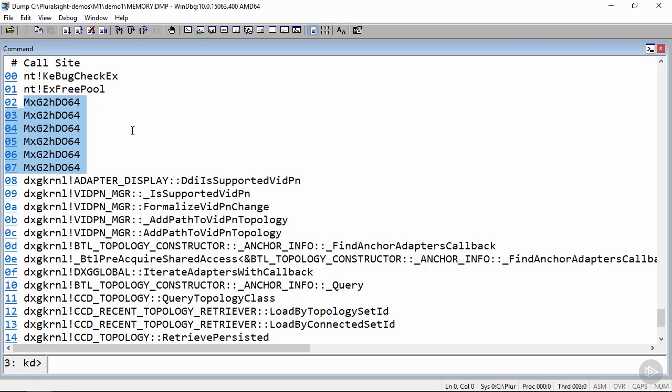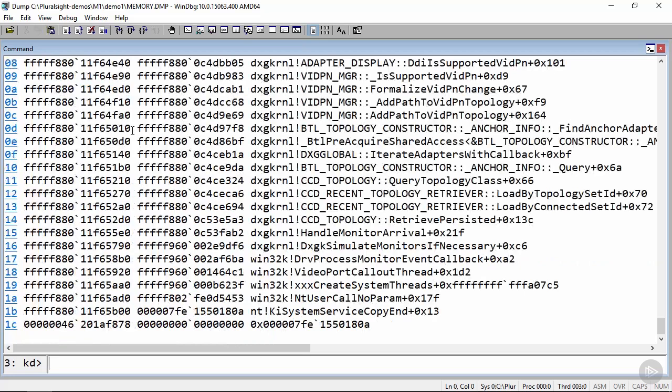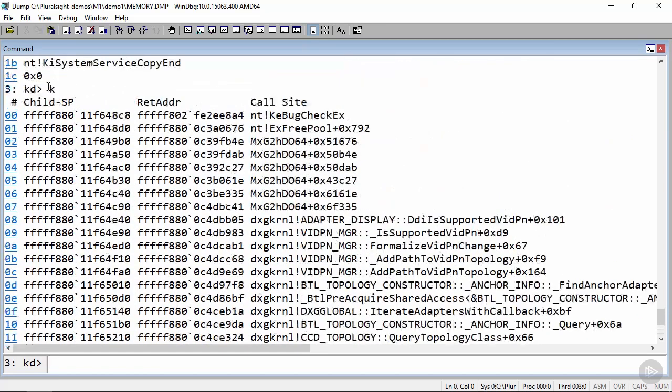Now there's different variants of the K command. We just saw the KC command. You can also do the K command by itself, which gives you a bit more information, such as the child stack pointer and the return address. But again, it shows you the same basic flow, and that ultimately we left off executing in the MX driver before we tried to free the pool and bug check.